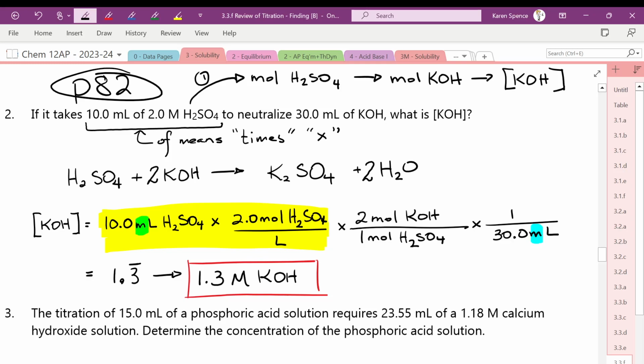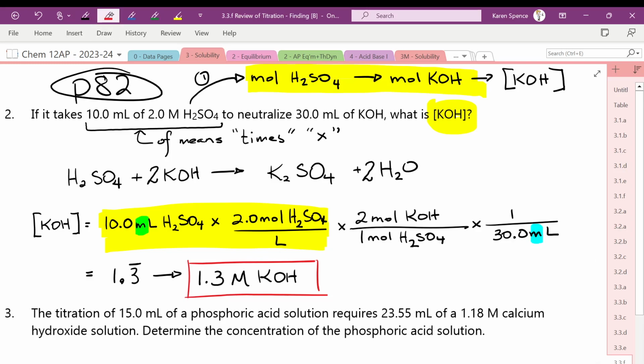So any stoichiometry problem, any titration problem is really just a stoichiometry problem. So in the middle, you are always going to find moles of A and convert it to moles of B by using the balanced equation. So it's merely a matter of saying, what do I know all this stuff about? Oh, I know everything about the sulfuric acid, so I can find moles of sulfuric acid. What do I not know something about? Oh, well, that's my unknown. There it is, my KOH. So I'm going to convert from moles of H2SO4 to moles of KOH.